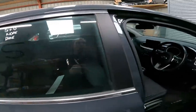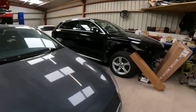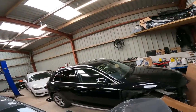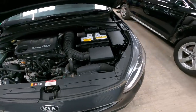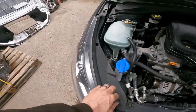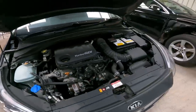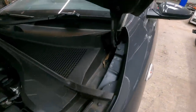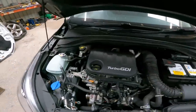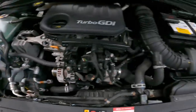Quick look under the engine bay. Because, again, it looks like new under there. And there's no signs that anything's been touched or moved or, you know, replaced on the front of here. Everything looks completely factory and standard, all the fittings, everything lines up perfect, the headlight bolts, you know, there's no marks on where the wing bolts are, which is usually a telltale sign if it's been apart or not on both sides. I'm 100% sure the front end of this hasn't been touched in any way, shape or form, and like I said, it's a very clean car, everything looks good, and yeah, nothing to be concerned about.